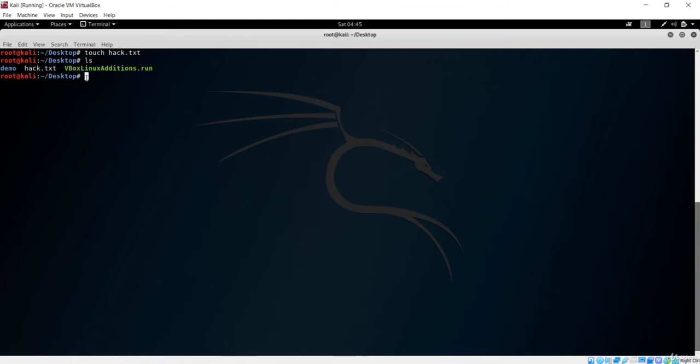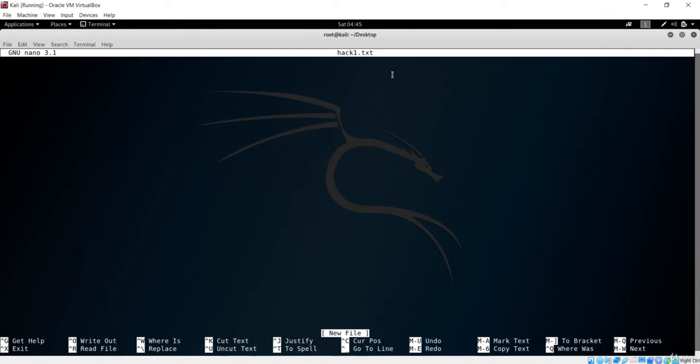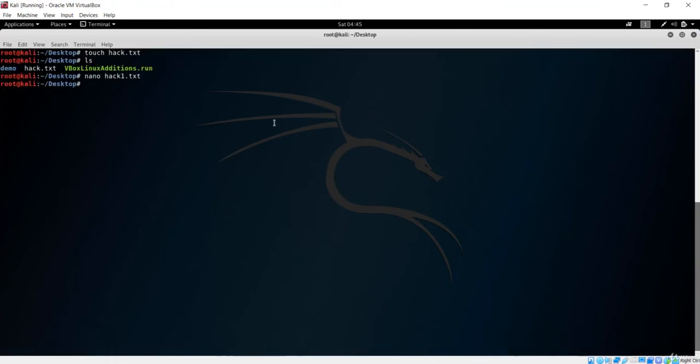So you can also edit or create a new file using this nano command. If you say nano hack1.txt, you can see we have now hack1.txt. You can edit this file or create it if it doesn't exist using nano. There are alternatives to nano, which are vim and emacs. But for now, if I want to exit out of it, I'll simply press Ctrl X, and now if I list, we have hack.txt, because in order to create that file you have to save it and then exit. I haven't saved that because I don't want to create a new file, so I have just closed it instead of creating it, so it won't be created. Only hack.txt is there, which was created with this touch command.